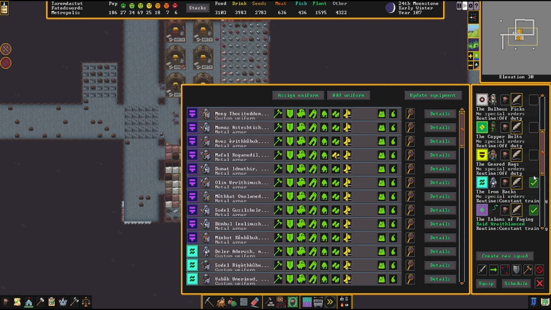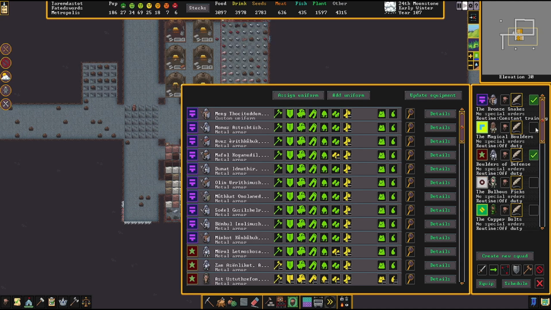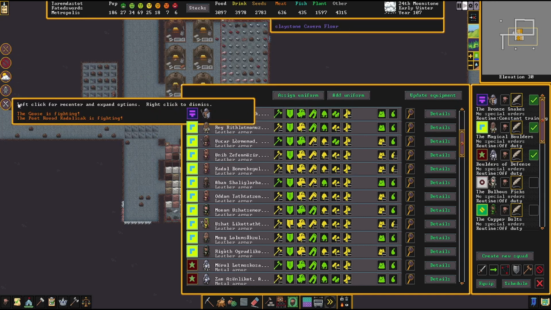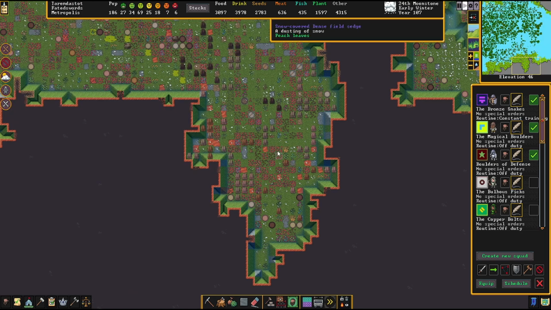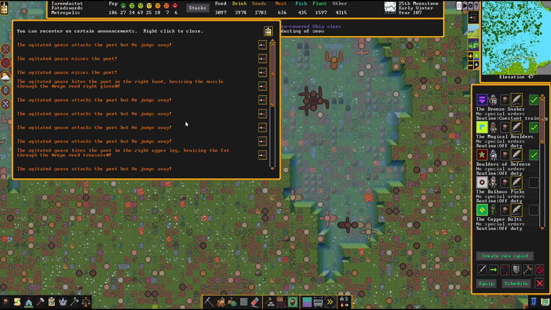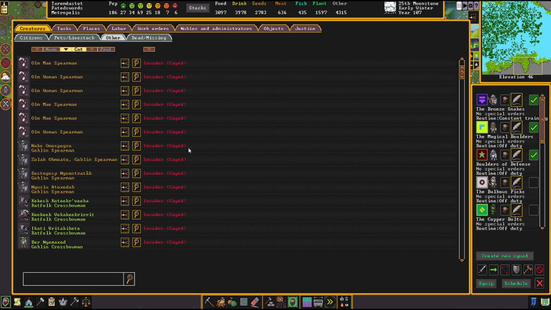These towns are taking quite a while to actually do their raid, so that kind of worries me that they most likely got into a fight. Random goose is fighting one of our dwarves. Well, it looks like we do have enough steel stuff. Not sure where. I know we do have a lot of different animals in here.